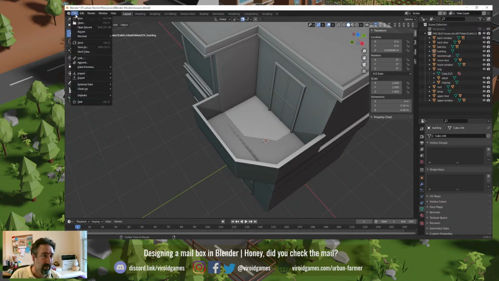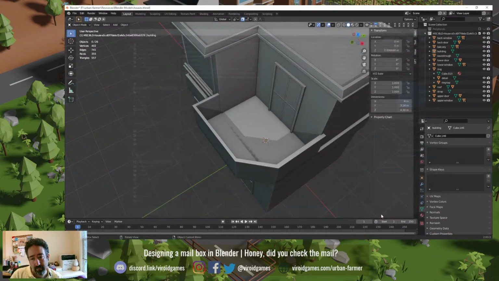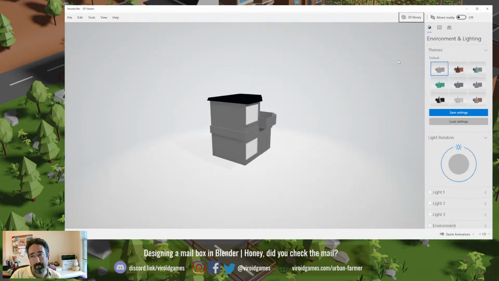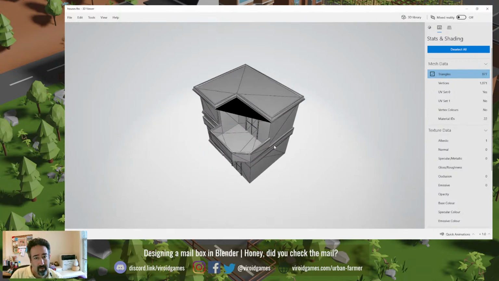877. So let's do another test. Overwrite. Okay, that's it. And this is now my manual triangulation. It's actually understanding or remembering it.